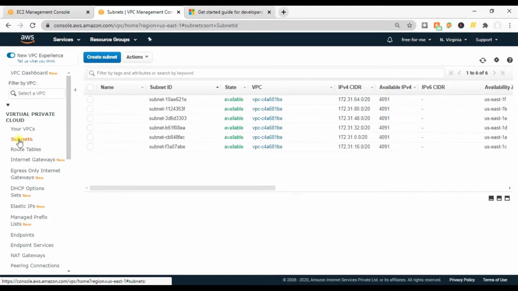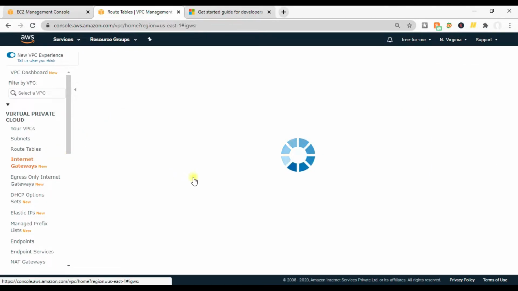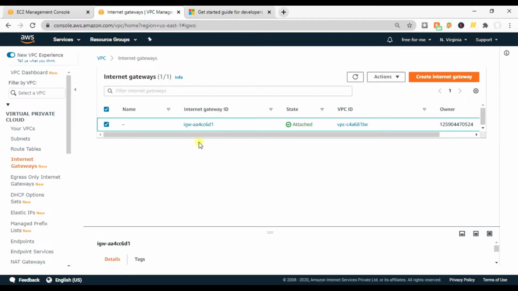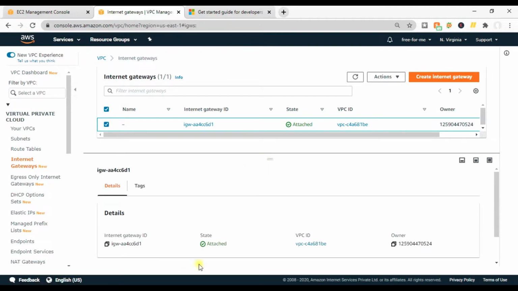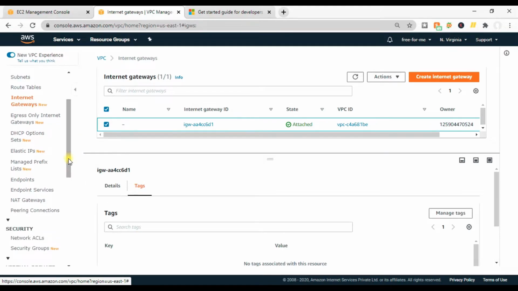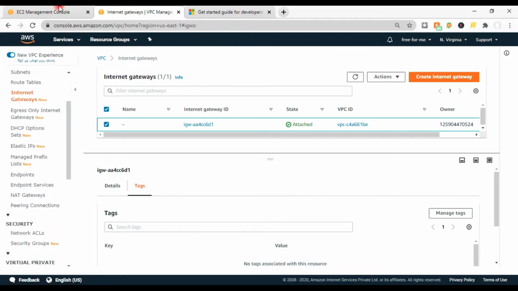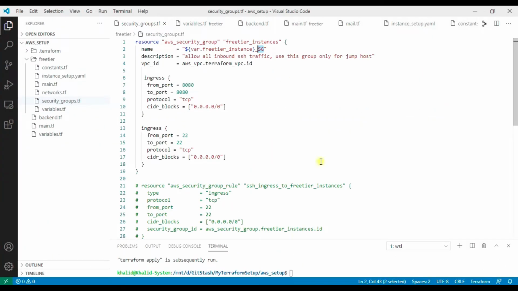Subnets, these are the default subnets. I must have removed them, but I can't remove them unless I create another one. Route table, internet gateway, all have no name here, no tagging. As you can see, nothing here, no tag. You will see after applying Terraform, there would be the new one with our setups. Okay, so without wasting time, I will show you the plan output.